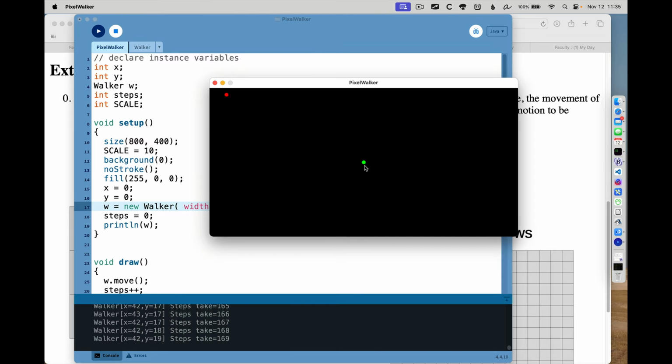This showed up in the middle again, which is cool, but the walker up here, oh, well, I guess this is 40 and 20 on the screen. It's 40 and 20 in the walker's model, but I don't want to print out 40 and 20 on the screen. I want the 40 and 20 to be printed out over here in the middle. So how do I do that?